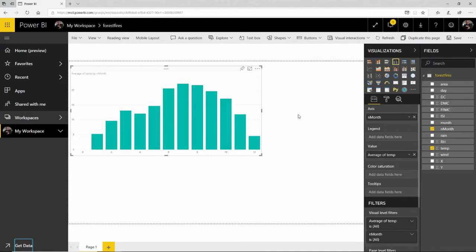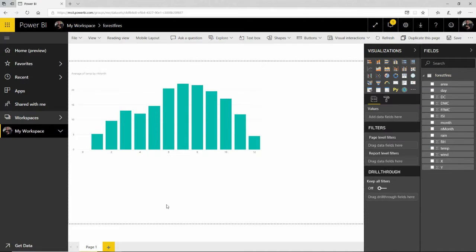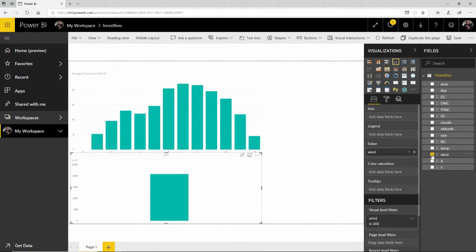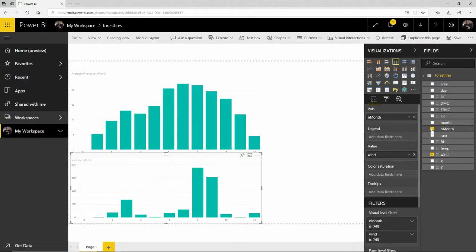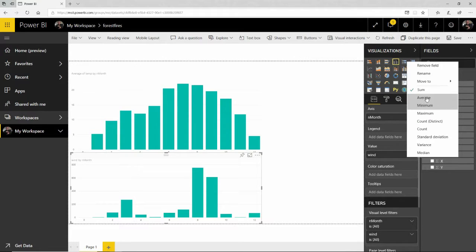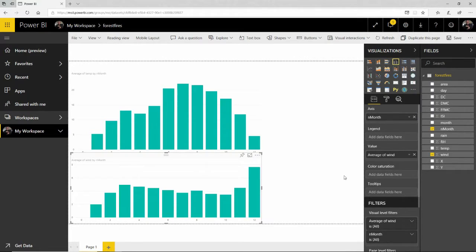Pretty useful information. In fact, what I can do here is come on over here, and add another visualization to this. Maybe I want to do the wind speed by month. How about that? And in fact, once again, I don't want the sum of the wind speed. I want the average wind speed right here. Let's go up to our temperature. You see, by the way, here that December seems to be a much more windy month than the rest of the year. Let's go on up here and change this.